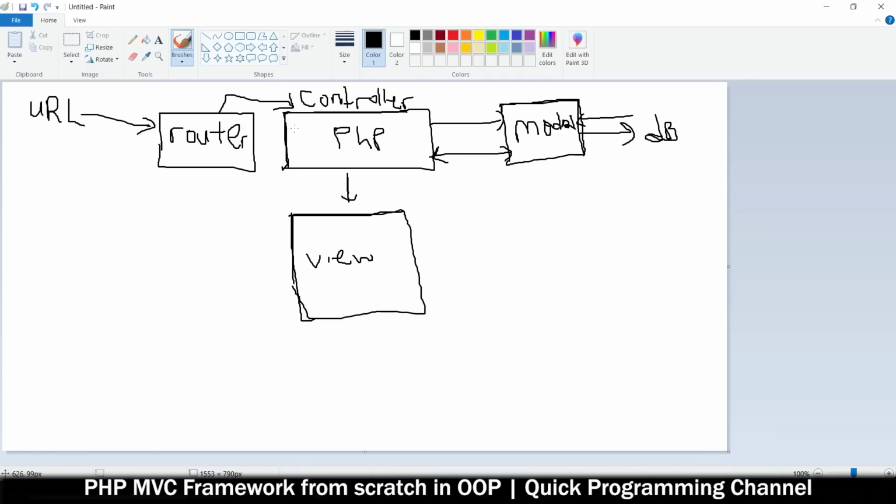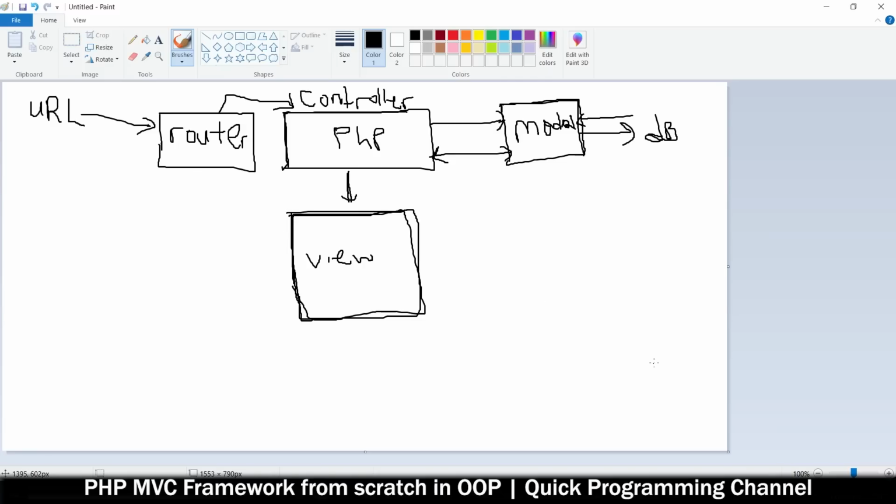So once it loads, the controller will run all the logic in there and then load a specific view for the home page. And then if the controller in the process needs to read from the database, maybe to load posts, then it can go ahead and check what table do we want to load from. If it's the user table, it will load the user model, ask it to get some data. If it's the posts table, it will load the posts model, ask it to get something from the DB and bring it back here, and then finally show us the result in the view. So I hope you understand how the process works.